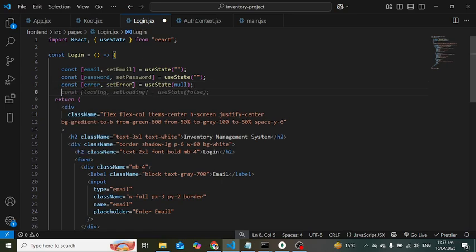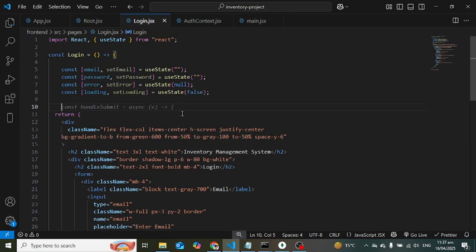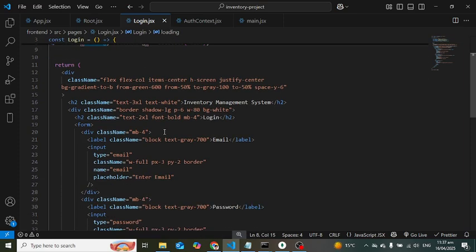We would like to store the errors also, and also the loading. So now just come here. We have these 4 state variables: email, password, error, and loading.